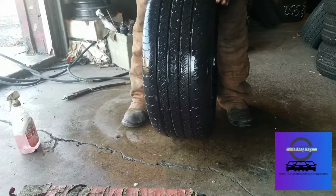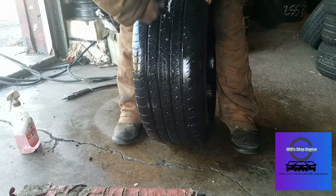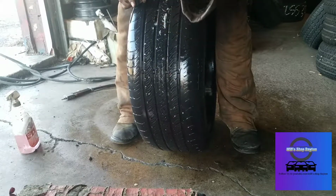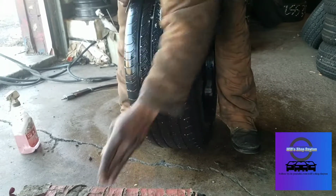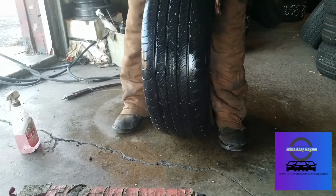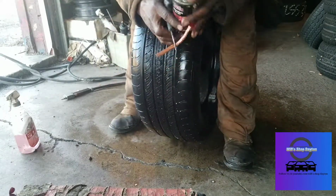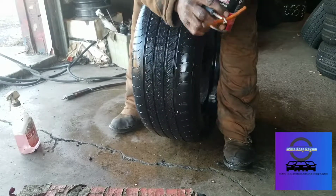See if we can get this out real quick. Try to do it that way. Oh yeah, there we go. Got it. Screw. There we go. Pop that out. A little itty bitty screw. Oh, it's just the head, it broke off. So we're gonna take that out, clear this hole. Pretty easy. One second, I'm gonna grab rubber cement. Take our plug. Rubber cement. Not a whole bunch.